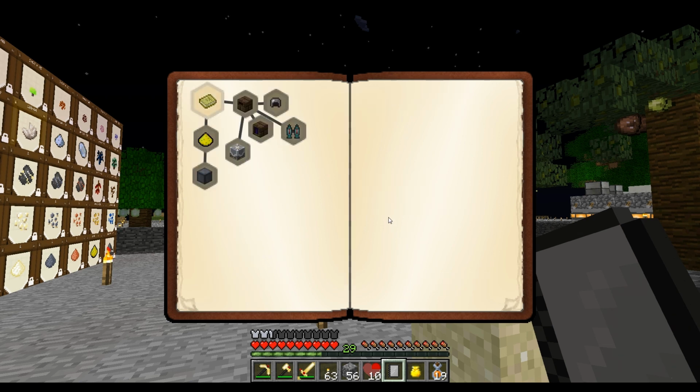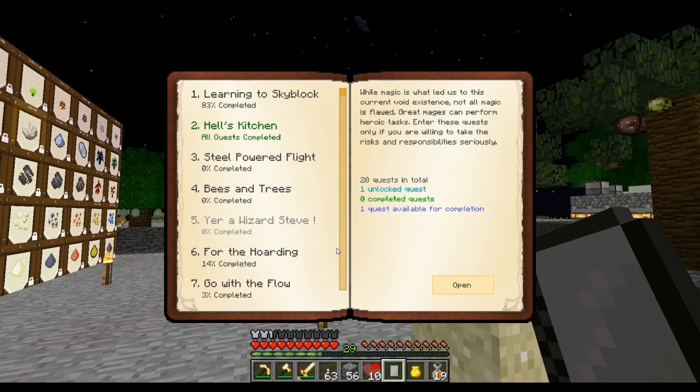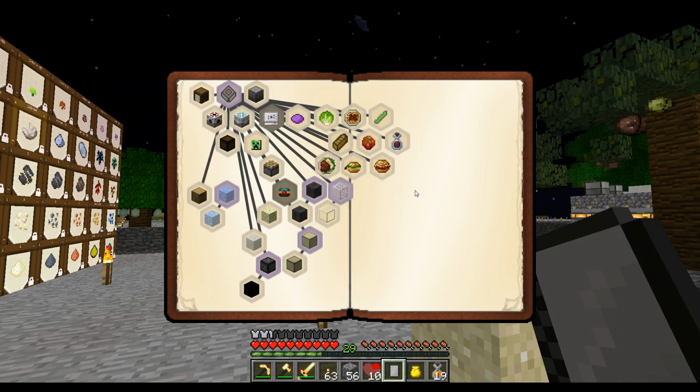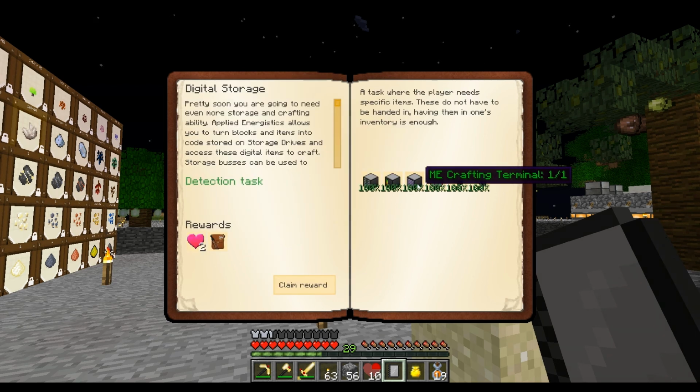Let's see, with this one we have not done anything yet. The bees and trees we haven't touched. You're a wizard we haven't touched. For the hoarding. Okay, so last time I said we still needed to make a crafting terminal and a precision export bus, and I went ahead and made those. It's just simple, look up the recipe in NEI and craft it. It's not that exciting to watch.